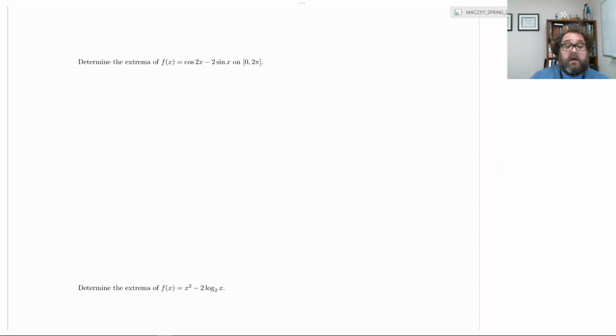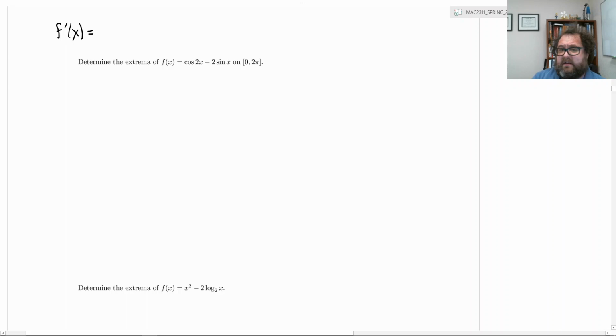Okay, so what's our process? Our process is to find the critical values first. So maybe just up here at the top, I'll find the derivative. So f prime is going to be what? Notice that for cosine 2x, when we typeset trig functions that are really basic composites, we don't use parentheses. But notice that is a composite function. So just be careful. Just because you don't see parentheses doesn't mean a function's not composite.